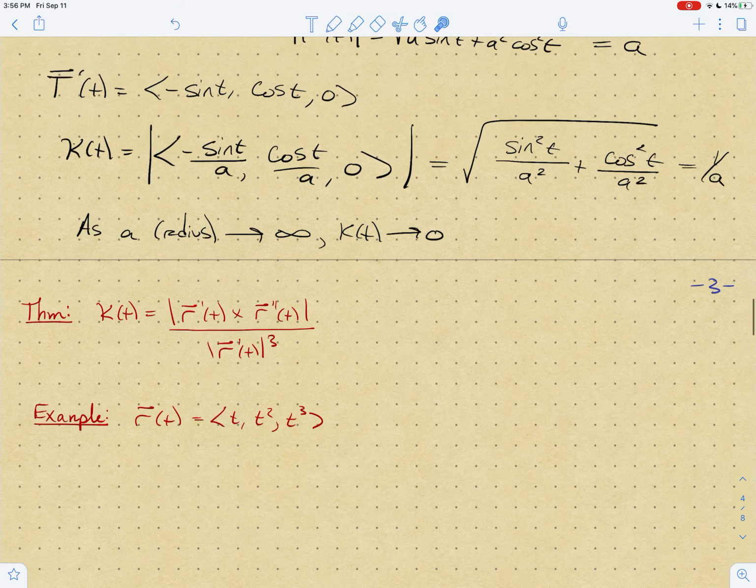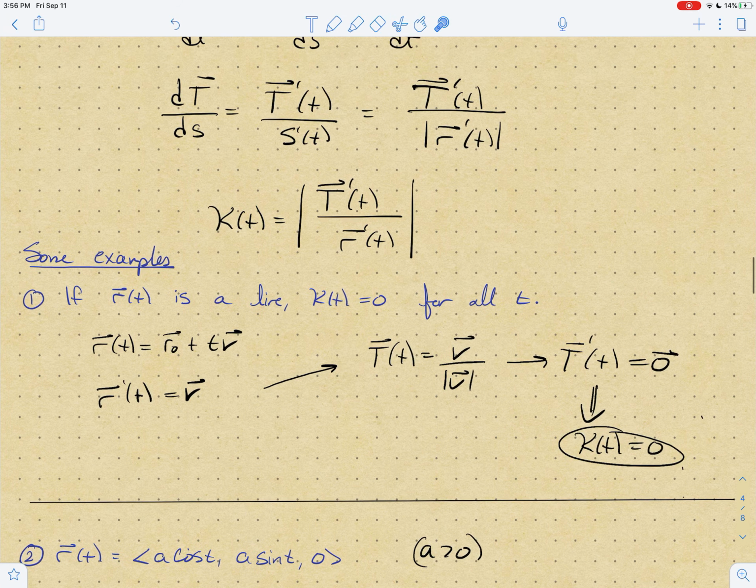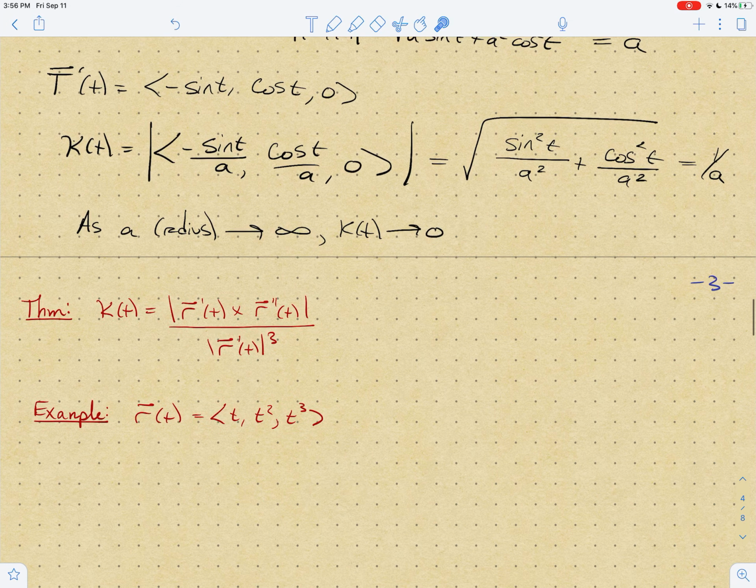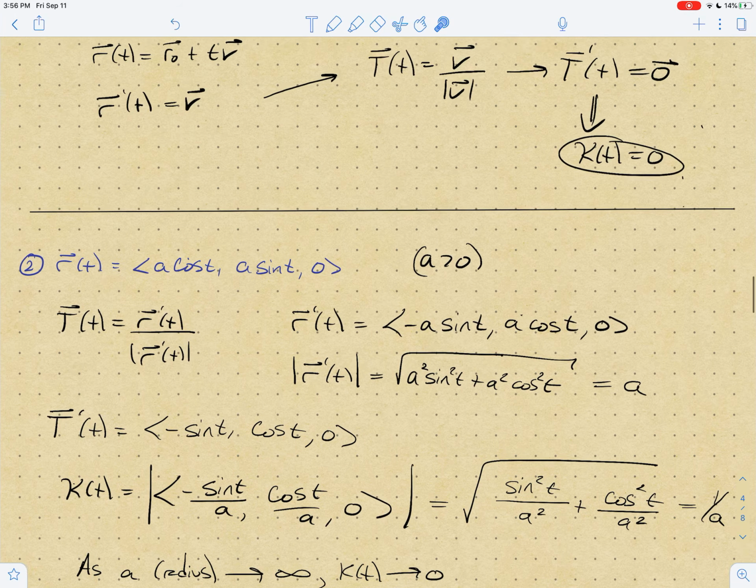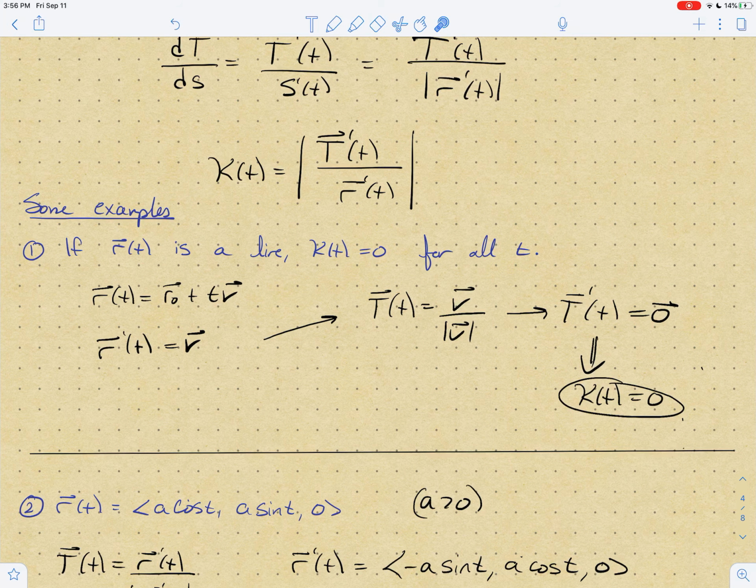double prime. I do want to point out to you that you don't have to. You can always use this formula as well. They're both formulas you're going to need to know. They kind of have advantages and disadvantages. If you've already got r prime and r double prime, you want to use this one. If you've already got your hands on t, you might consider using this one. It just depends on the context and the problem.